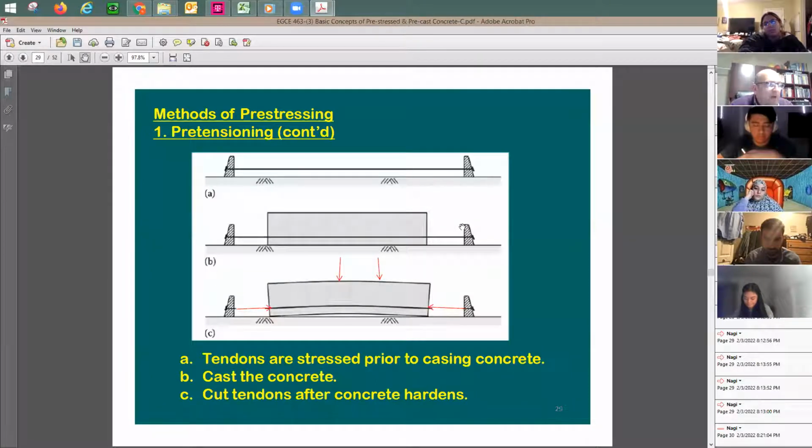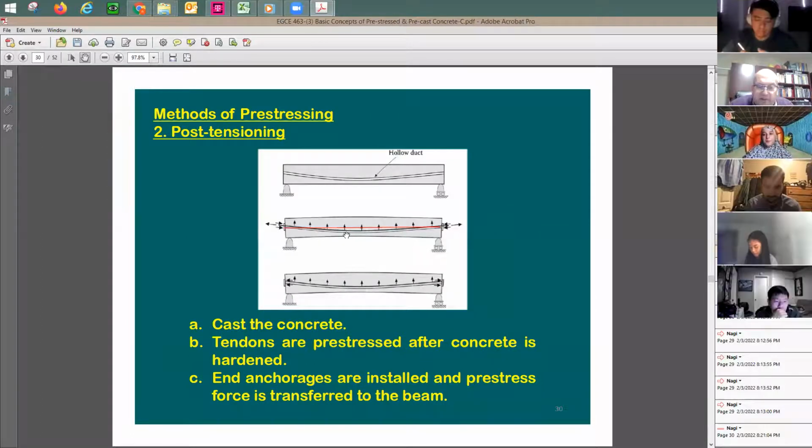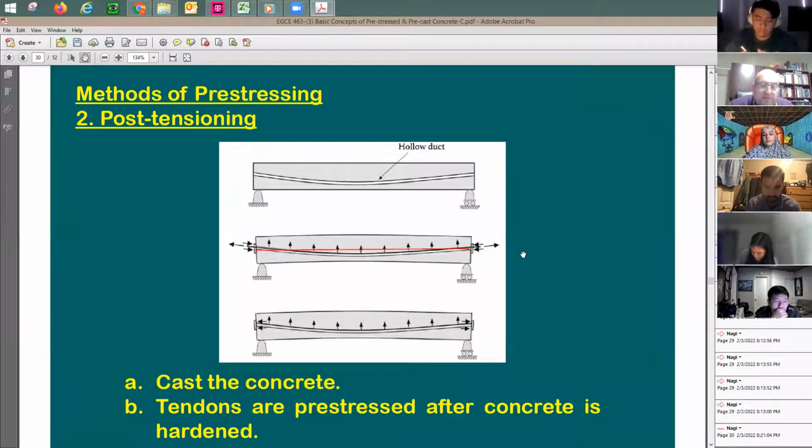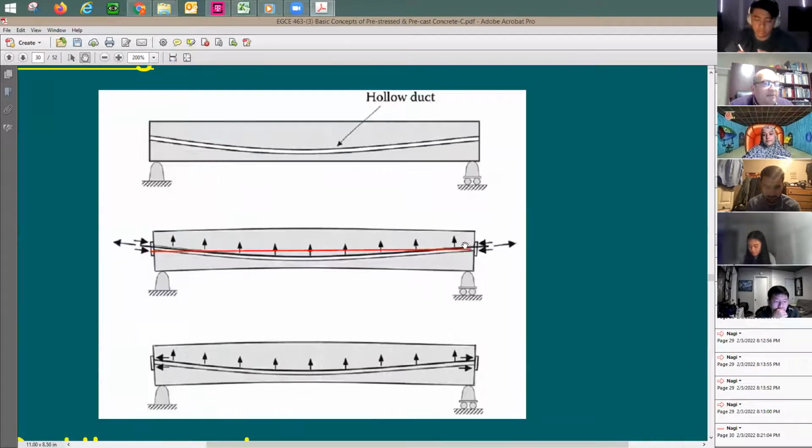beam only, while the force that you apply here is going to be throughout the length of the cable because you have the bond. You see here the major difference? Here, the tension is going to be transferred to the beam throughout the entire length of the cable. And the reason is because you have the bond from day one. When you cast the concrete, you have the bond between the strand and the concrete. But in here, at the beginning, you didn't have any bond, right? So what you do here is apply all the force at the end of the beam.